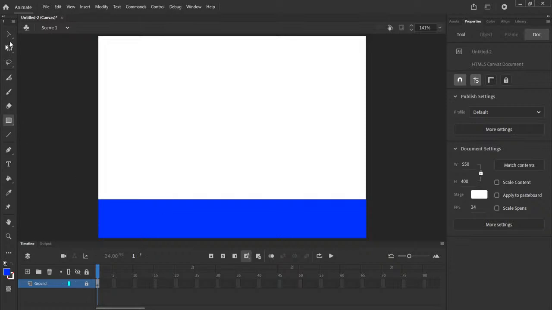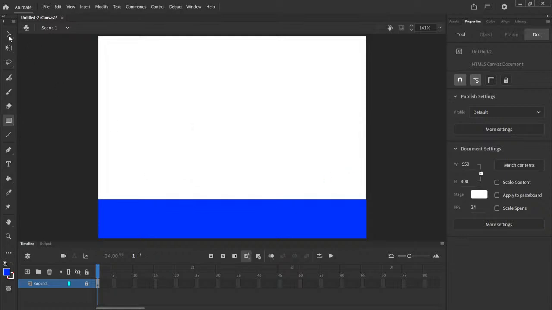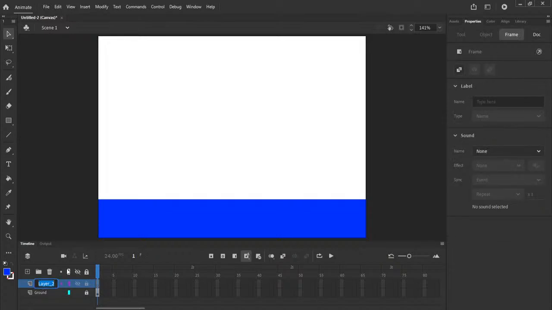Lock means now I cannot do anything. You can see that it's giving me an error. So would you like to unlock? No, I don't want to, but I will not be able to work on this layer. I will not be able to move this layer because it is locked now. That's great. Just like in Photoshop, you have all these, so you don't have to worry about it. Next thing I will do is make a new layer and create a ball. I will click here. A new layer will be created and I will rename this layer to ball.